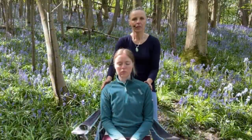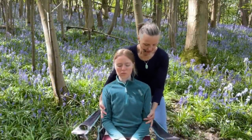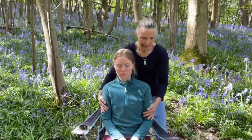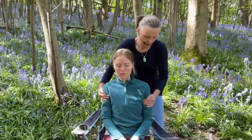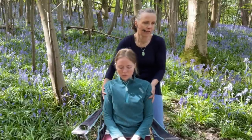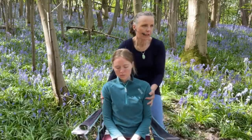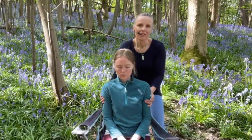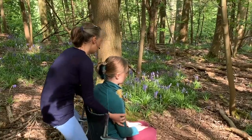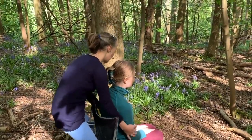Okay, so coming up to the arms, just smoothing them first of all with the pressure upwards, softly down, and trying to cover as much of the upper arm as possible. Massaging up, warming those arms. Nice soft top that I'm going over here. This is the perfect top to use with a nice neck around it.